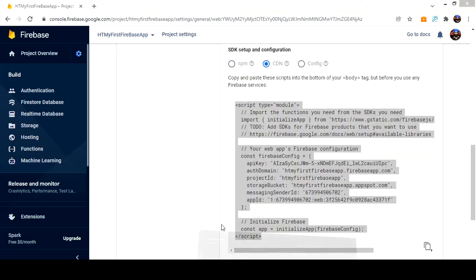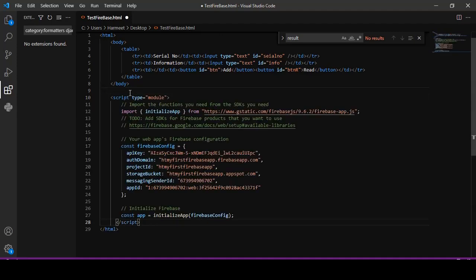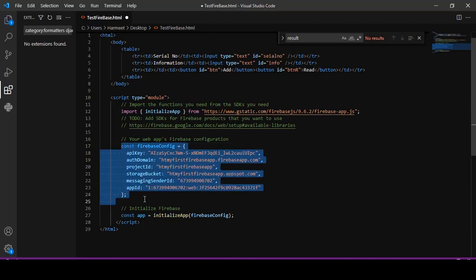Now move back to your HTML page, and within this HTML you can paste it directly. A couple of things: we are looking for a function called initializeApp, which automatically references this particular JavaScript. That means the Firebase team has placed that function there itself, and we are just calling that function here. It's like a reference to our application, with whatever name we have given and those specifications for that particular app.